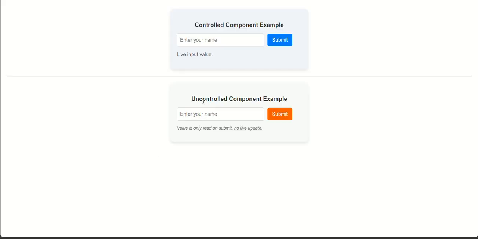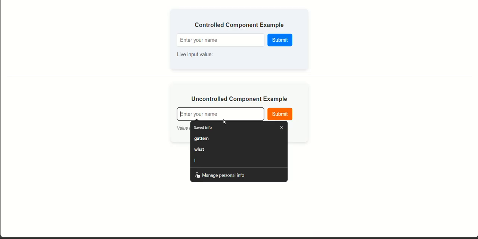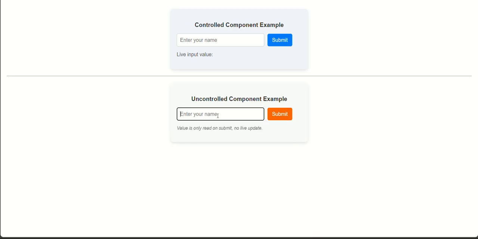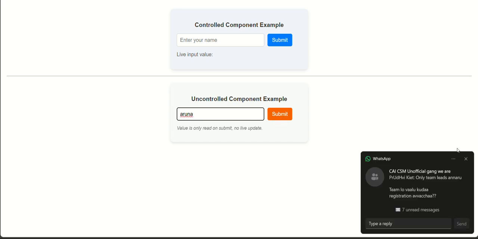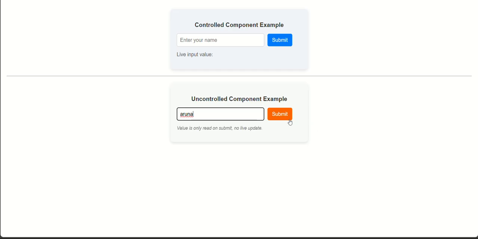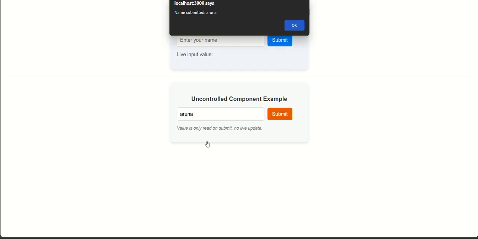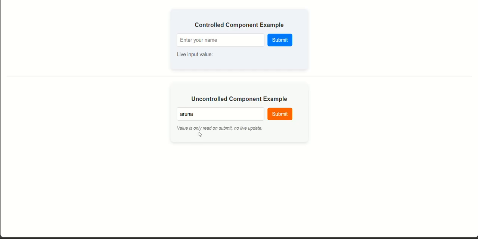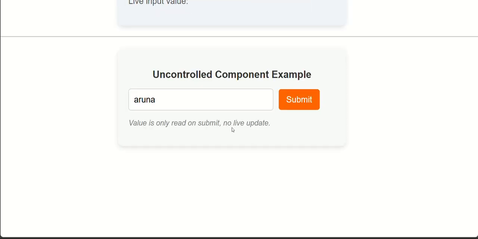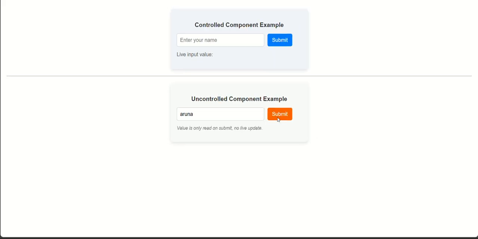I see my output. This is the uncontrolled component example. I entered my name and clicked submit. You can see the value is only read on submit, not live.